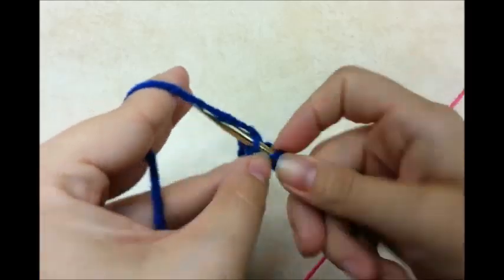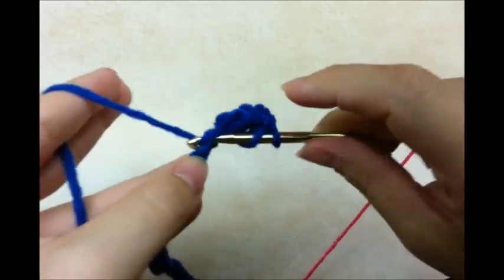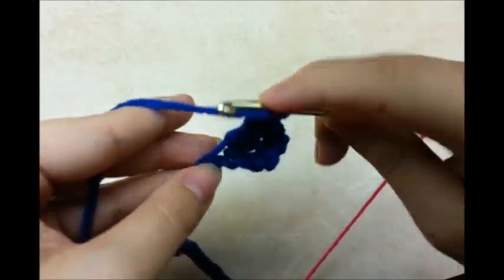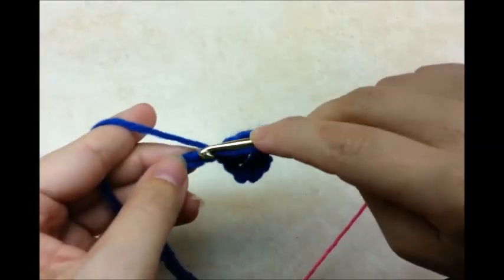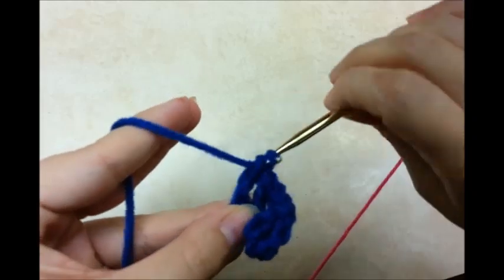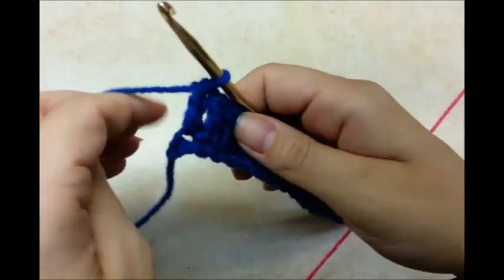And then we're just going to double crochet one double crochet in each stitch along the chain, just like this. And you want to do that until you get to the end. One in each stitch. Okay, I made it to the end after that row of one double crochet in each stitch.